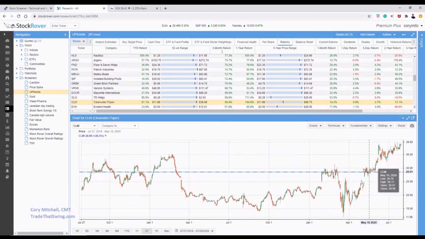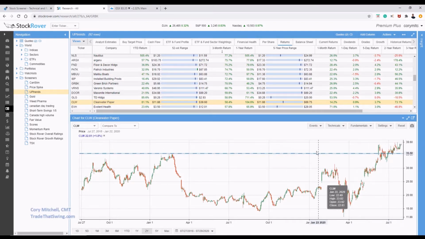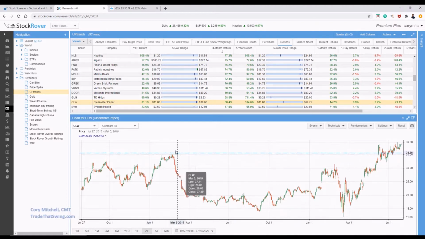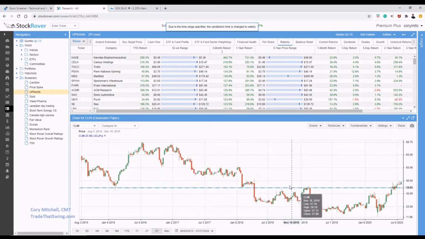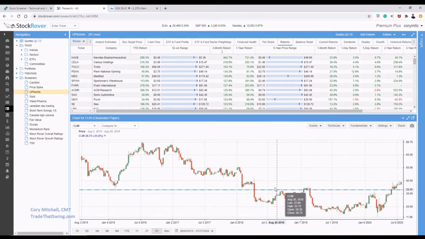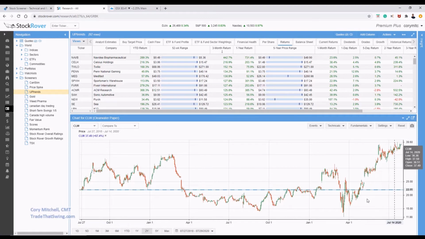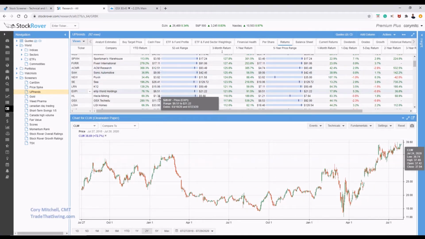Cup and handle. Nice contraction. Another handle forming up here. If we get that consolidation here, another potential continuation pattern to the upside. This one also kind of aligns with these prior highs here. If we look at a longer term, you can see overall downtrend, but this handle forming right near these prior highs. So another potential one. So these would be ones you'd maybe write down, and then you'd compare them to each other, pick the best ones you like.